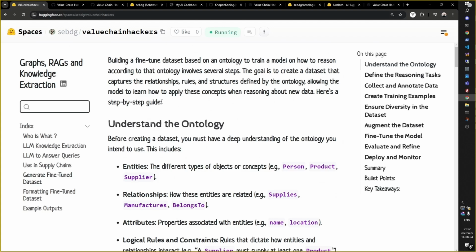Something that we were challenging basically is that at some point your ontology is going to be big. It's going to have a lot of rules, and the RDF format is not that token-aware. So you want to reduce the fact that you always need to repeat your ontology in your context.